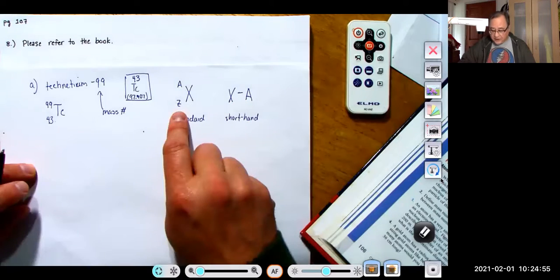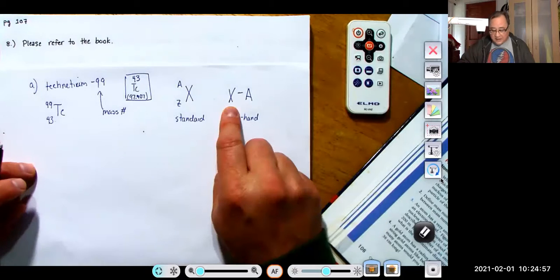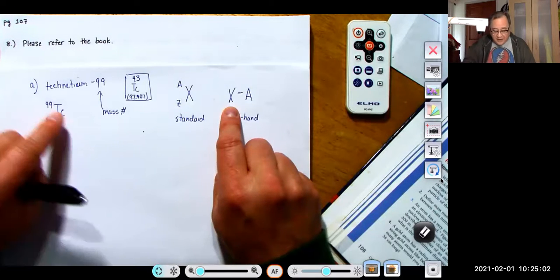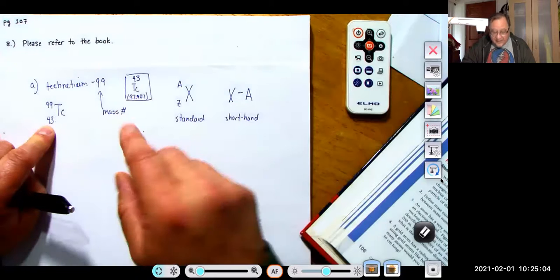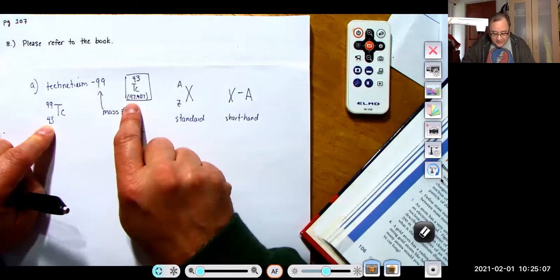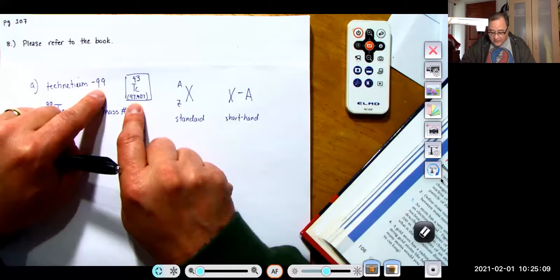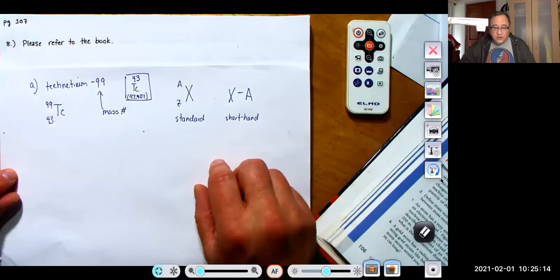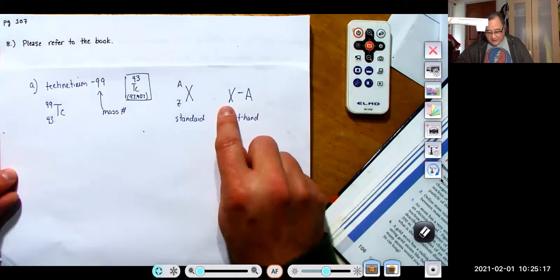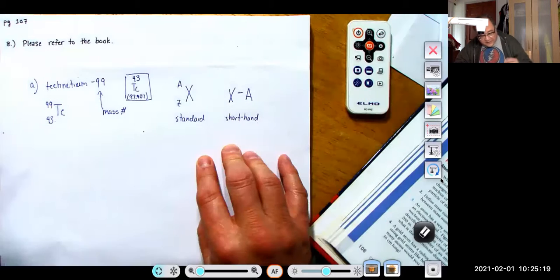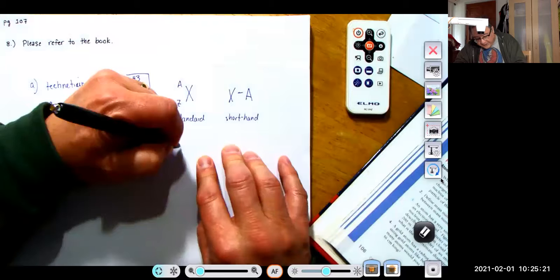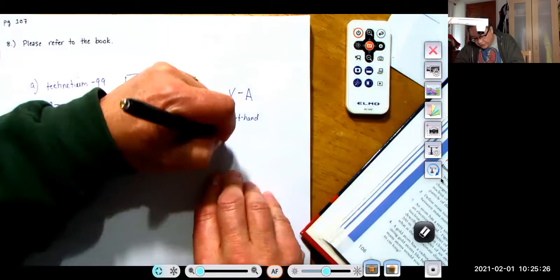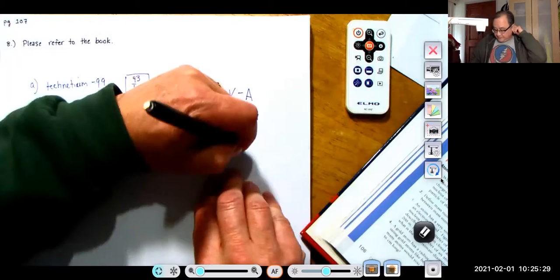In addition, if you know what the symbol is, you can look at the periodic table and you can see the atomic number on the periodic table. It's right there. If you look at this 97.907, that's not 99. So you don't see the mass number on the periodic table usually. So that's why you give the symbol and you give the mass number. So we're going to write both of these out side by side so you can see precisely how they differ so that you know how to do that in the future.